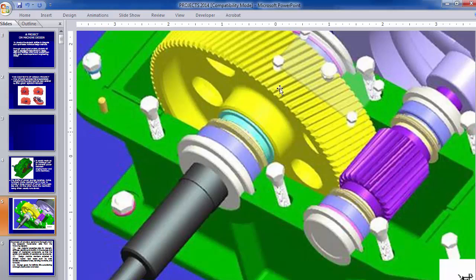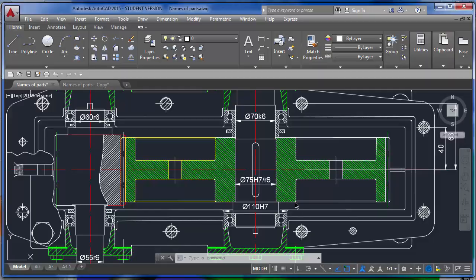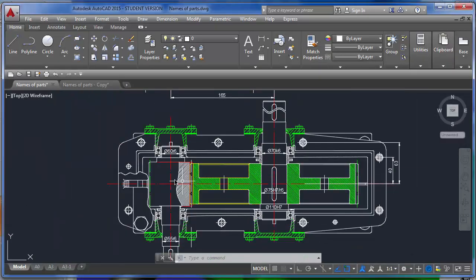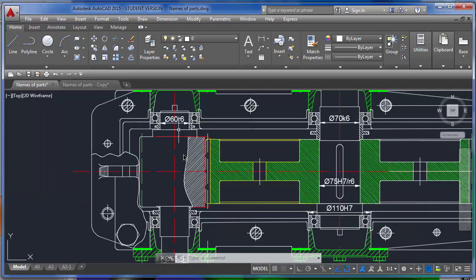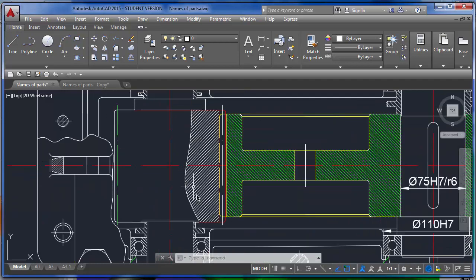We put the key in. They have a groove in the gear and in the shaft as well. Put the key in and put the gear in. Then it locks together. So this is a key. There is also a key here, but we don't see it here because we have cut this gear until here. We didn't cut it all the way through the other part because we can see the section line until here. So the key is somewhere else inside.